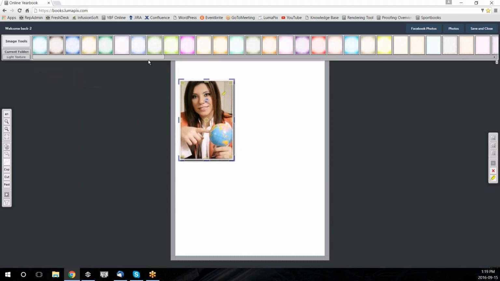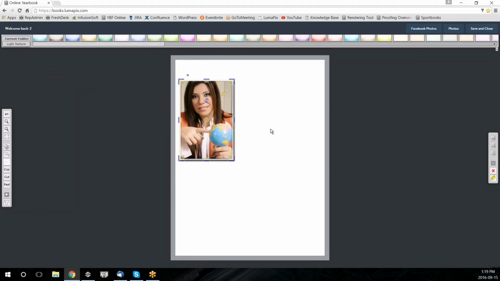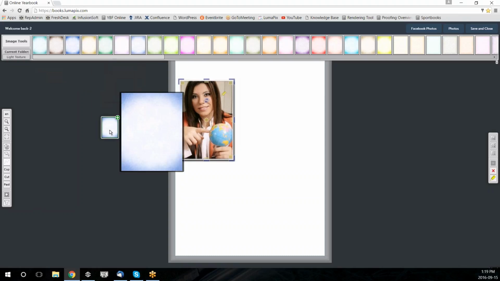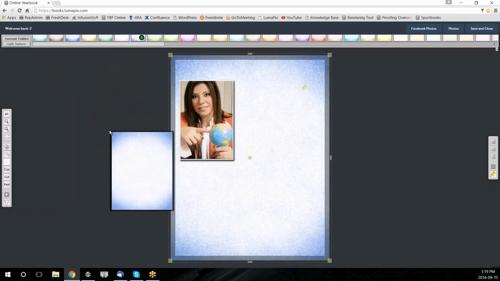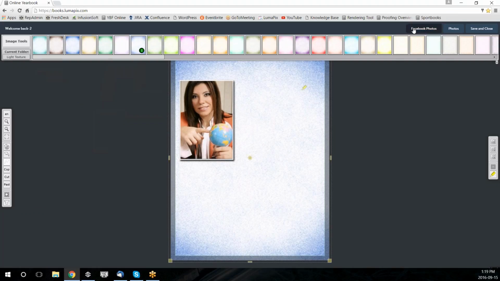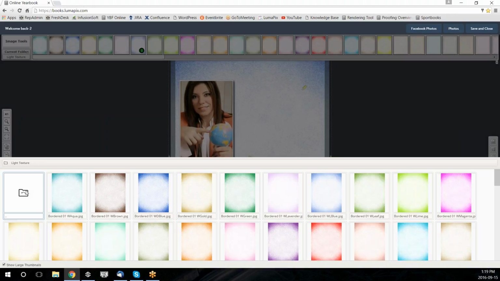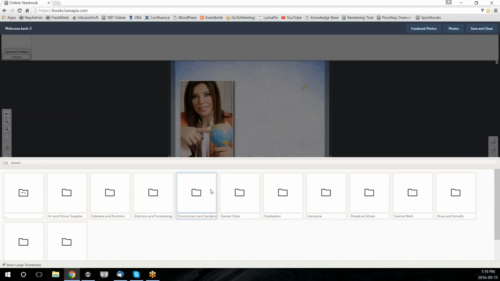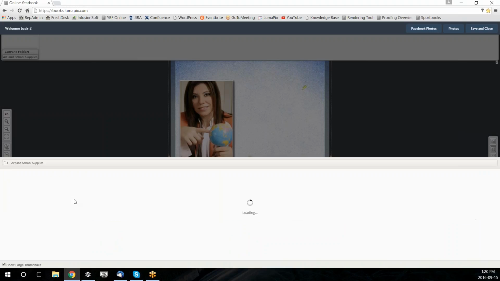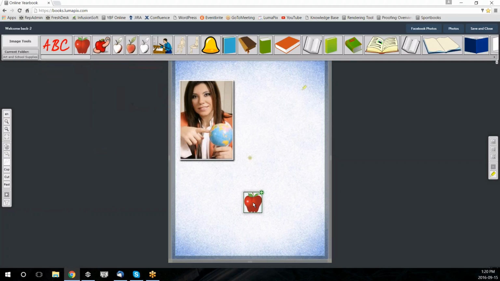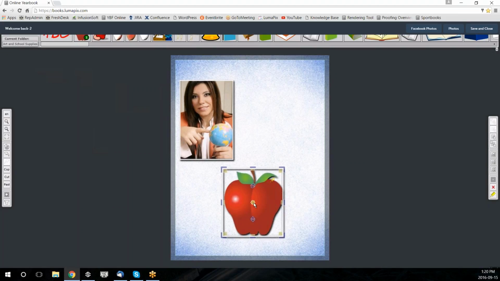Now, to make a paper apply itself as a paper, you do not drag it onto the page. Find one that you like and then drag it down to the side, and that tells the program to apply it and stretch it out as a background. As for the other clip art elements, such as headers and items in the theme folder, those you would drag on directly onto the page, so that it's applied as an element.